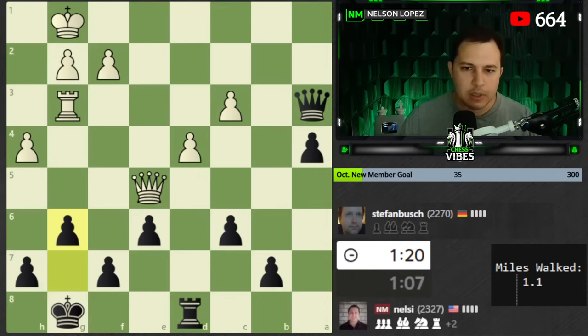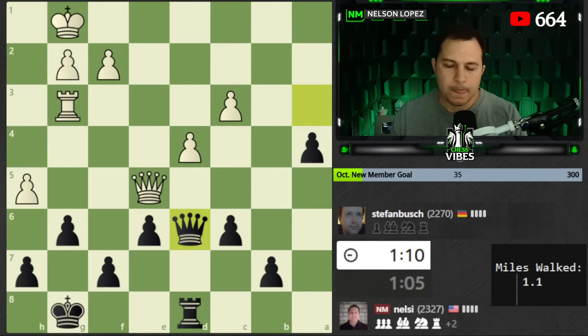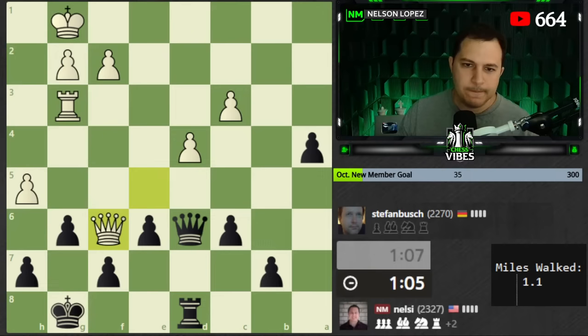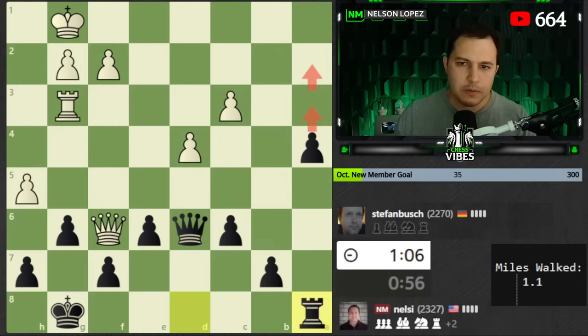Okay, because I'm in time. My queen's coming back, is what's happening here. Queen's coming back to the party. Yep, we're going to go here. And I don't think there's a perpetual check. We're getting ready to push this guy.